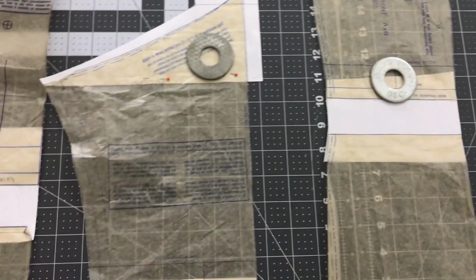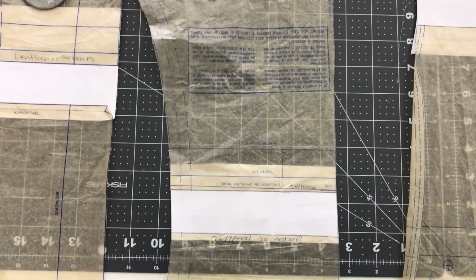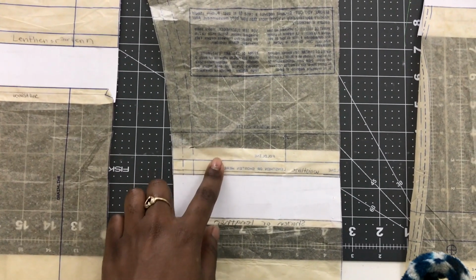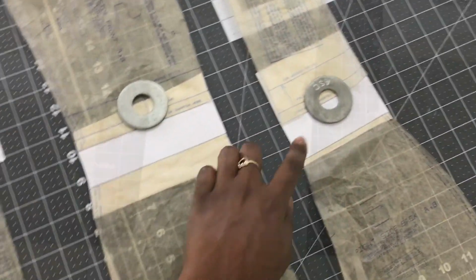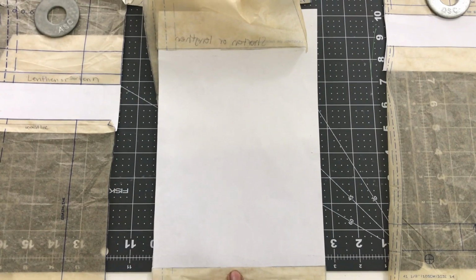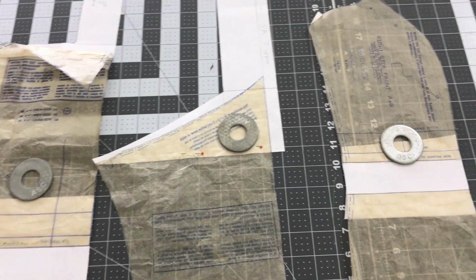And also my niece is tall, and so I added, how tall is she? I forget, 5'11" or so. And so her waist to hip measurement, I needed to add some additional space here. So I uniformed that on all of the pieces. And then also to add some extra length to the pattern, I added about 8.5 inches in the middle across all pattern pieces for a uniform look.